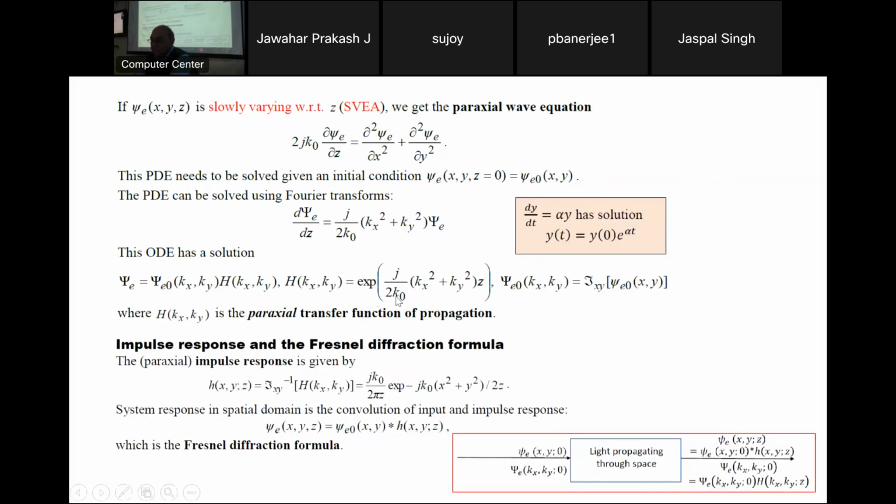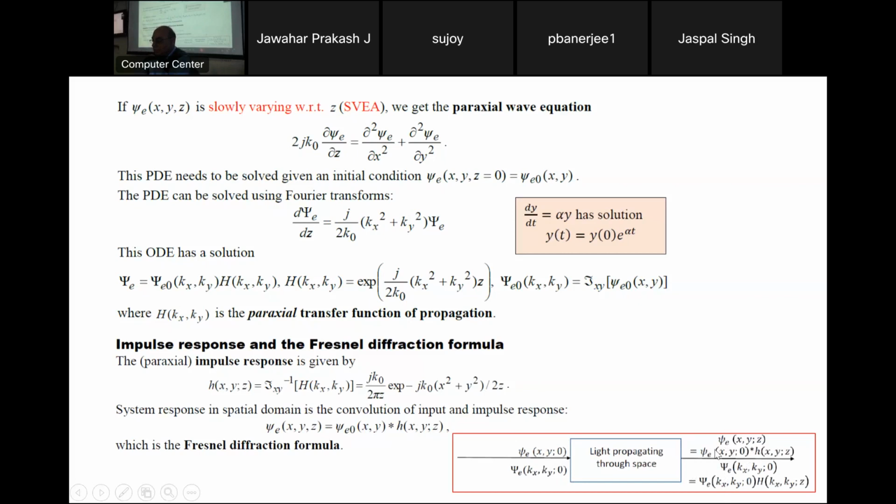So the paraxial transfer function is of this form over here. If you have a black box, as it is called, something that people in electrical engineering often talk about, if you have a linear system, it can be represented as a black box. My box is not black, it's white, but it's said to be a black box. If you have a certain input, you get a certain output. The relationship between input and output can be written either, in this case, in the space domain as a convolution, or in the spatial frequency domain as a product.